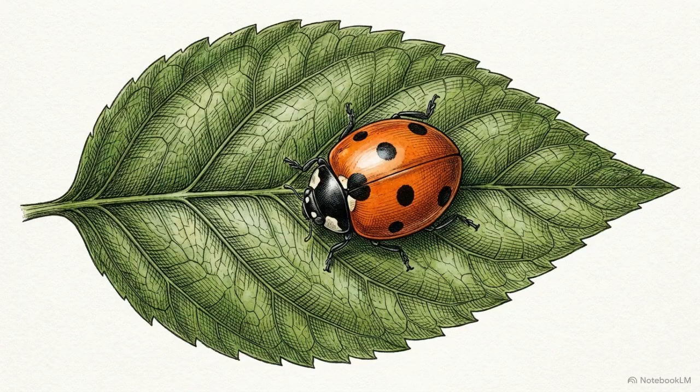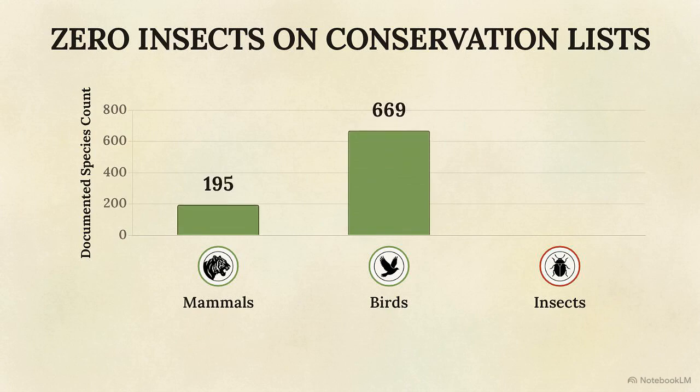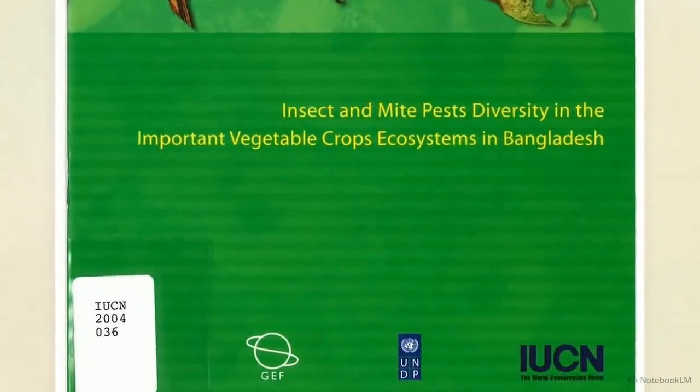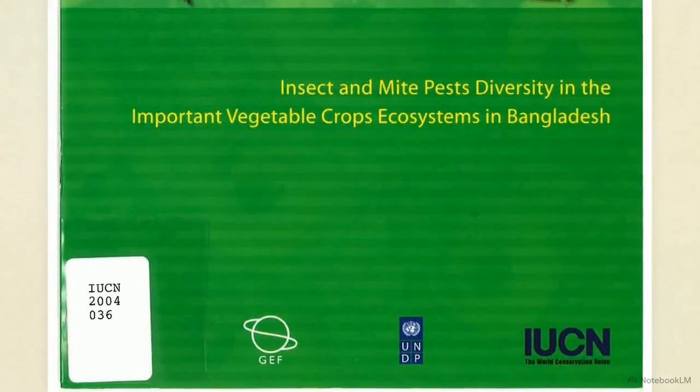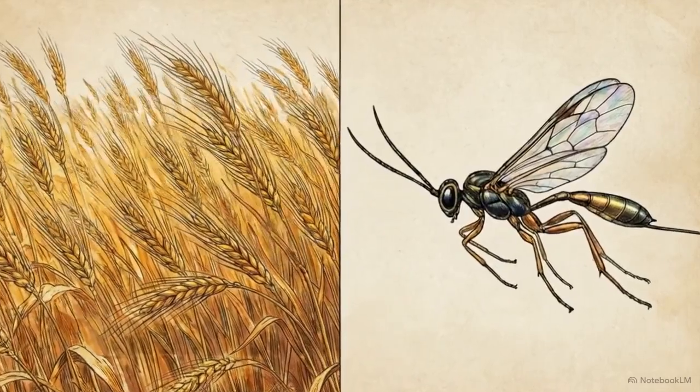There is a significant gap in how we protect these landscapes. While these predatory insects safeguard an agricultural industry worth billions, they are almost entirely absent from conservation efforts. In countries like Pakistan, national conservation red lists track mammals and birds with precision, but they currently include 0 insect species. Most documentation that does exist is localized and focused strictly on the damage caused to crops, rather than the health of the broader ecosystem. This fragmented data means we have no cohesive strategy to protect the species that provide the region with natural pest control. We are trying to protect a continental food supply while ignoring the status of the very species that defend it.